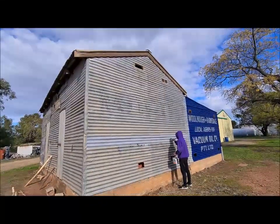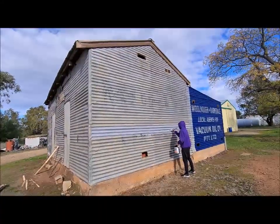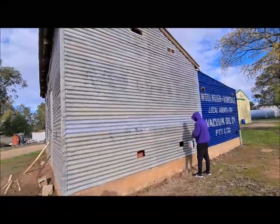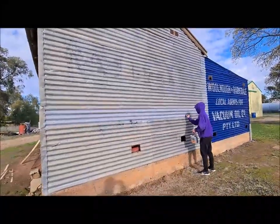Because this one's similar to the other side, we had to etch prime the side of the shed before we put on the silver frost aluminium finish, or whatever you want to call it. So Gussie at the moment is working with the etch primer. It's not the best paint to work with. It dries very quick, so you've got to move pretty quickly and try and keep a wet edge.